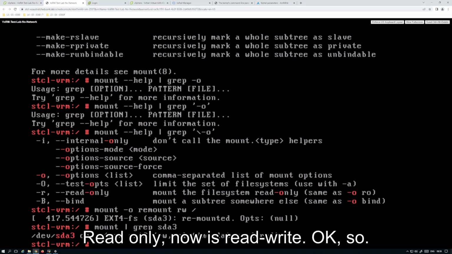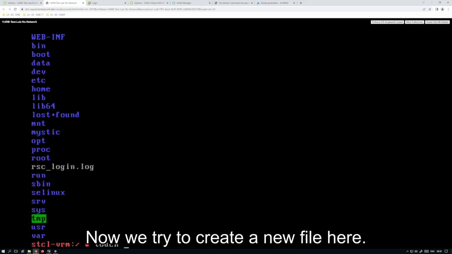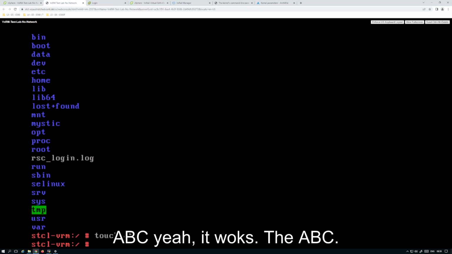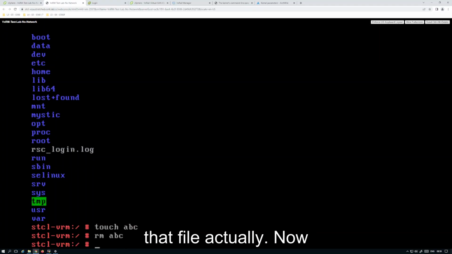Now it is read and write. So let's see. Now we try to create a new file here, ABC. Yes, it worked. Okay, I will remove this file because we don't actually want it.